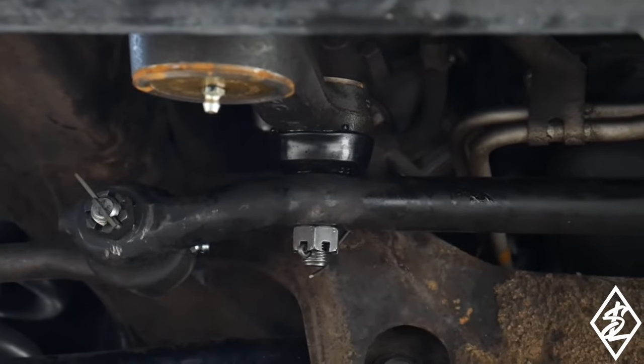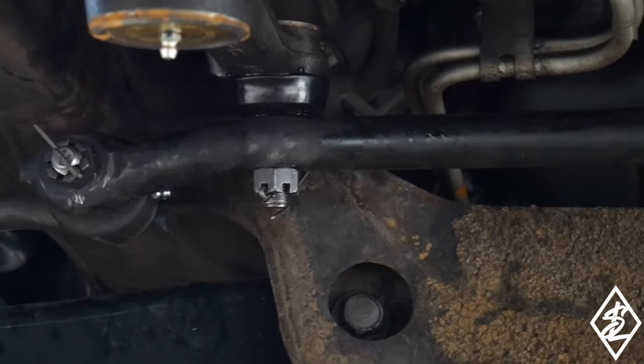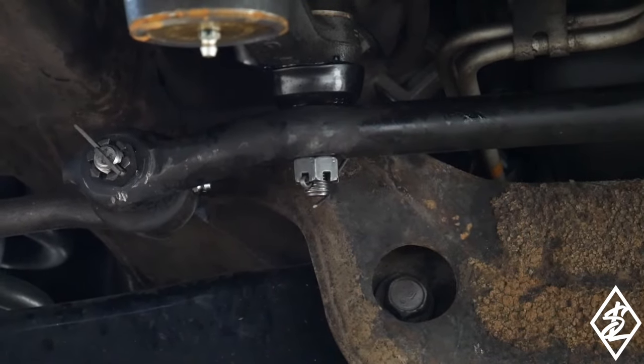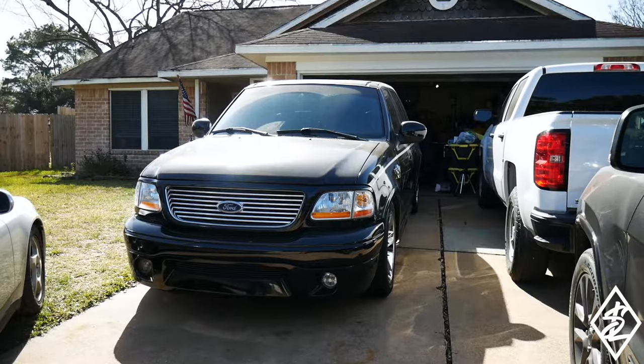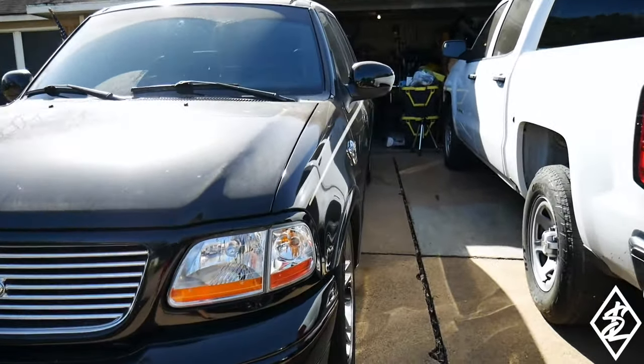That was only a few bucks to do, and I have another one left over just in case any of my other boots of the same size should rip. So as you guys saw, real quick switch out, finally got that done. One week later. Alright guys, so once again, still here with the truck.